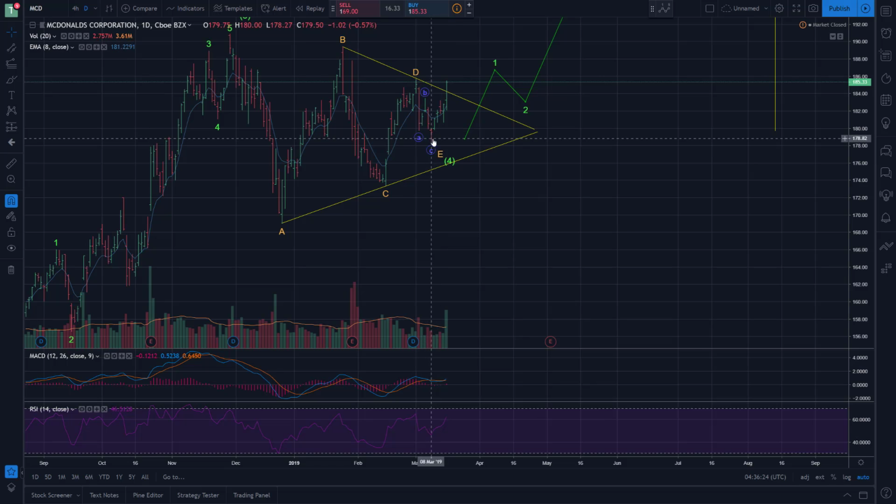I actually entered some stock positions in some of my accounts in the 178s. So I had a nice entry there. Again, we were expecting a little bit lower prices after that last video before potentially getting in the buy zone, and it cooperated nicely with that. I also bought an option position, and I'll look at that shortly here on Thinkorswim.